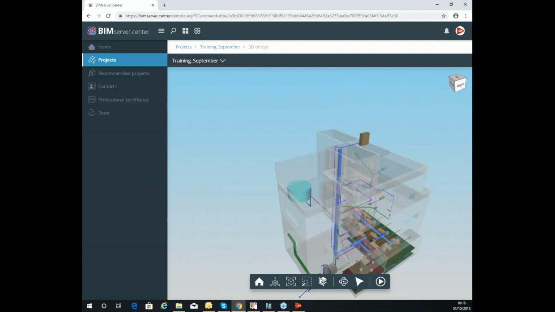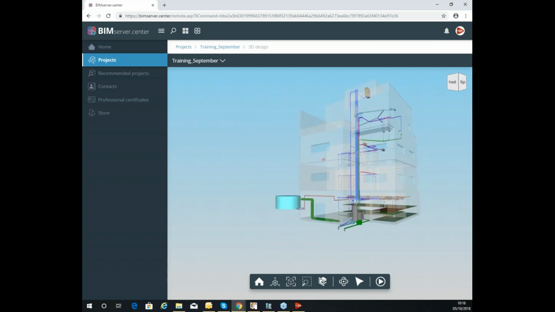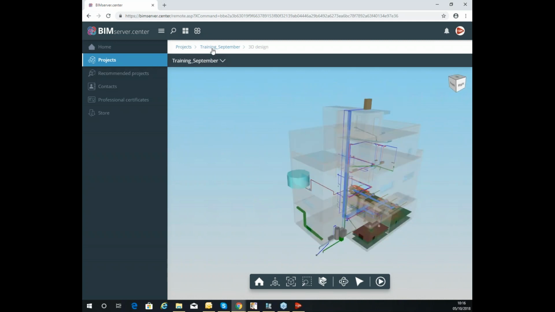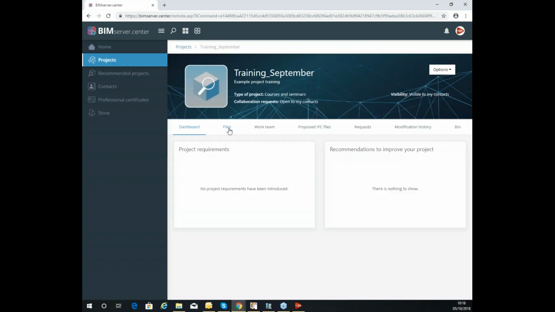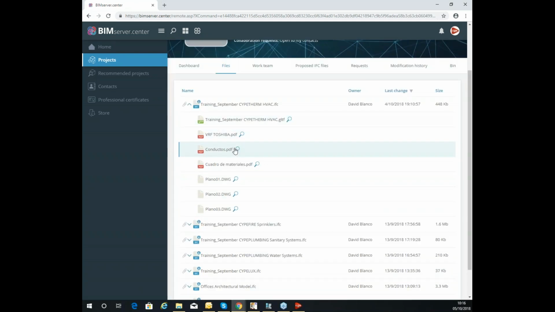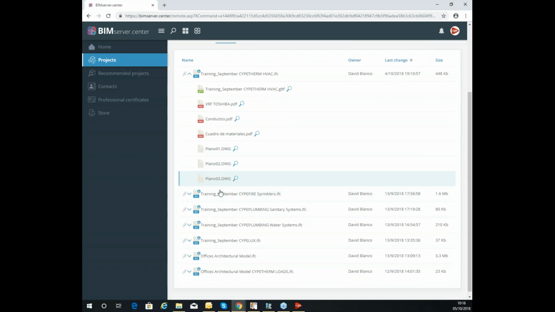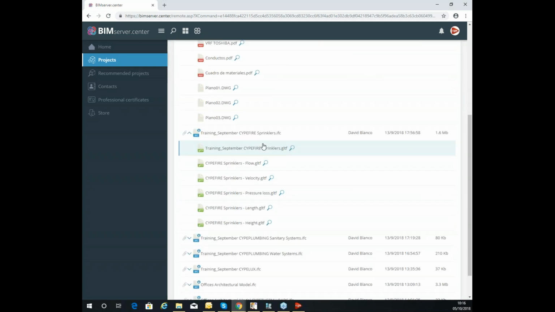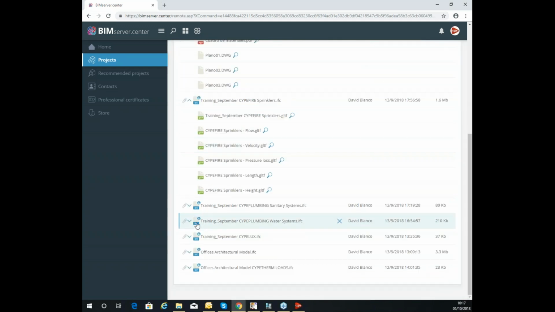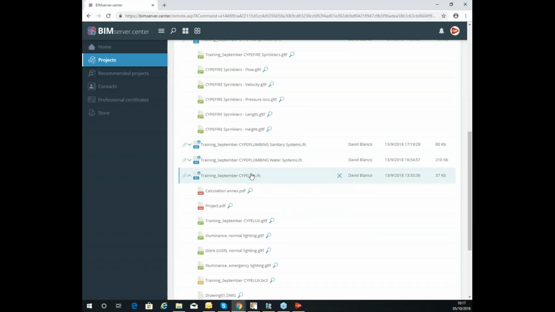Okay, so the target, as you can see here, the platform, it generates all the information in different formats and in IFC format with the different specialties, and also the files in, for example, in PDF or with the different results, the different reports, the drawings in DWG, DXF, etc. Okay, so with the different specialties, we have all the information here, storage in our platform.